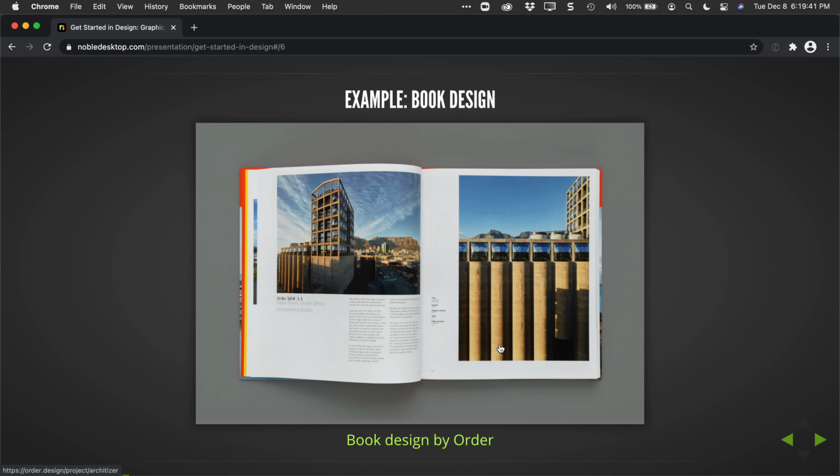Book design. I used to work in a design studio that did a lot of books, and when I told people, hey, I do book design, they're like, oh, you do the jacket, like the thing on the outside? I'm like, yeah, that's one of the things I do, but I also do the hundreds of pages that come in between. Once I worked on a book that was 1,000 pages. It was Jansen's History of Art. It's an art history book that is used in a lot of colleges. It's pretty much one of the standard college history textbooks, and it's literally 1,000 pages.